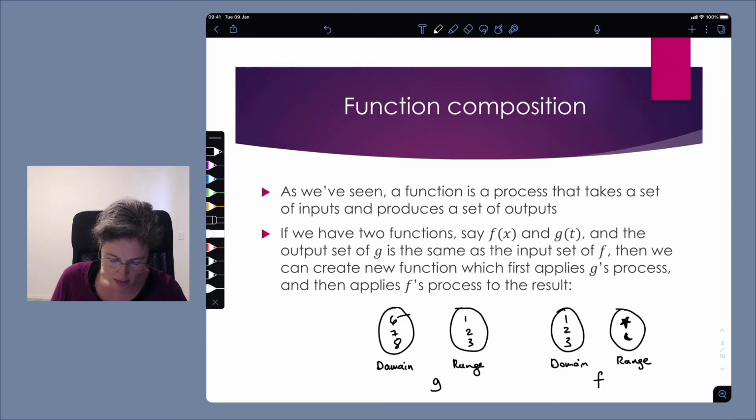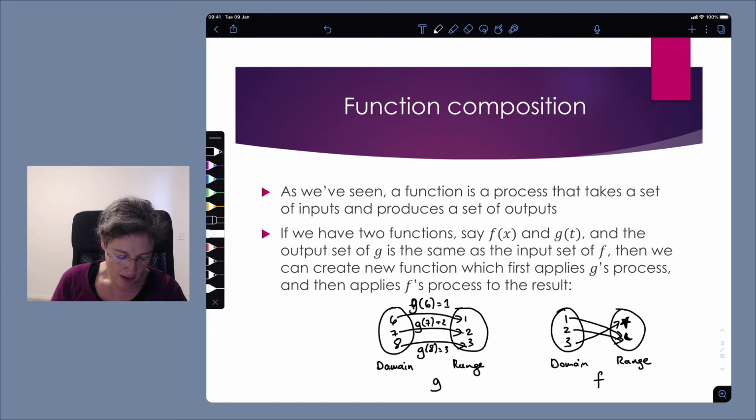Now, let's finally assign our domain to our range in g. So this says that g of 6 is equal to 1. This says that g of 7 is equal to 2. And this says g of 8 is equal to 3. And I'm going to decide that 1 gets assigned to moon, 2 gets assigned to moon, and 3 gets assigned to star. Okay, so I've just created 2 functions so far.